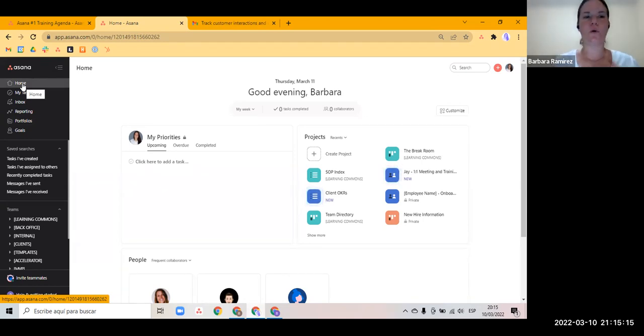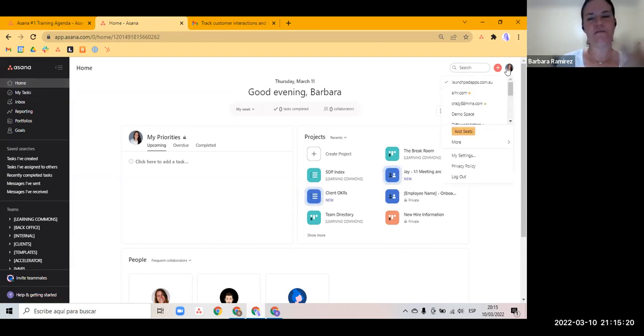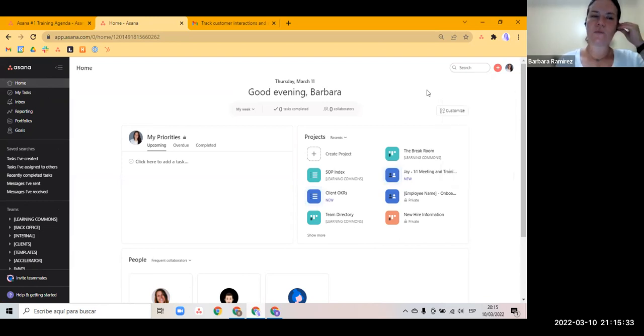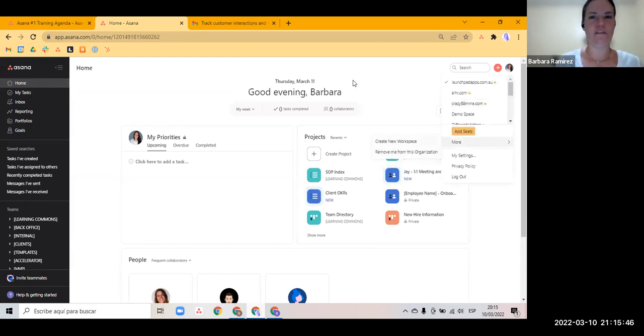Let's begin with how Asana is structured. You can have multiple workspaces eventually in the future, as we see in the top right corner. I'm in all our clients' workspaces, and that is okay. That is good, especially when we sometimes want to have personal tasks and you don't want to have them in, let's say, Ditto or in Launchpad. I can create a personal workspace only for that, and that is okay. That is one of the things that I really like about Asana.